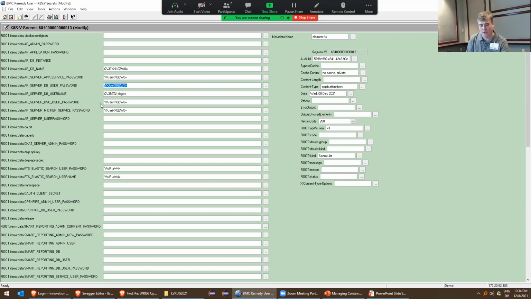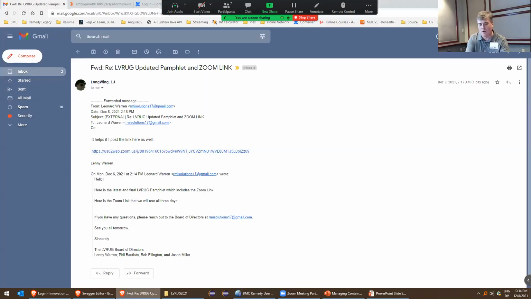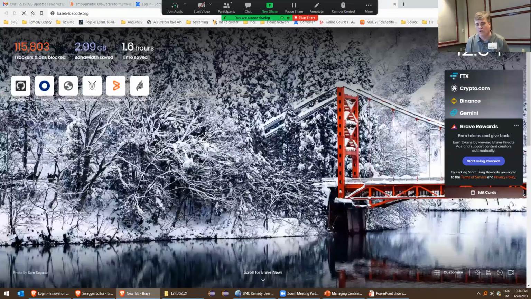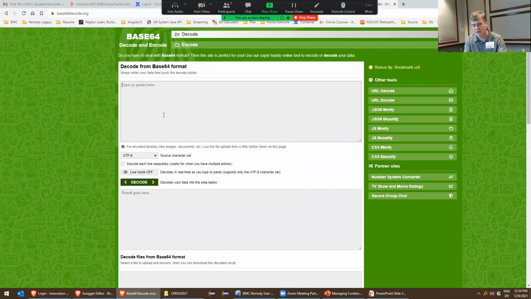So what I can actually do here is go out to a convenient website and paste my base 64 encoded string. And the string that comes back is AR system. So I now know that my remedy application service password in this environment is AR system. It doesn't seem very secure.